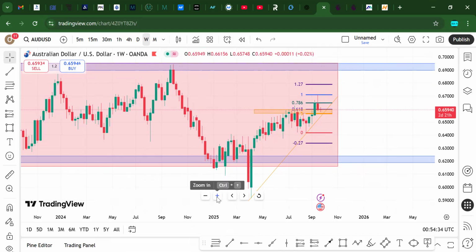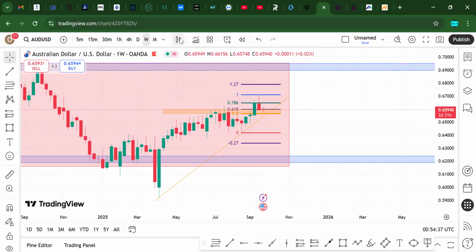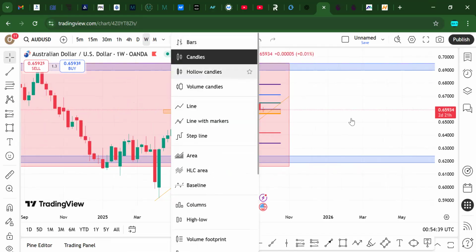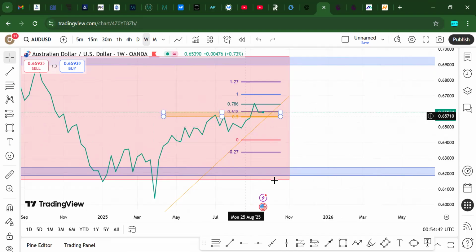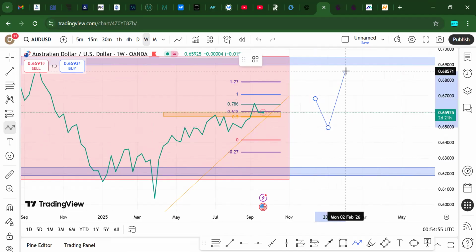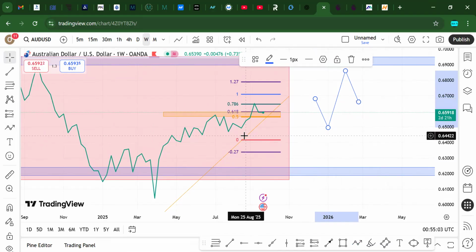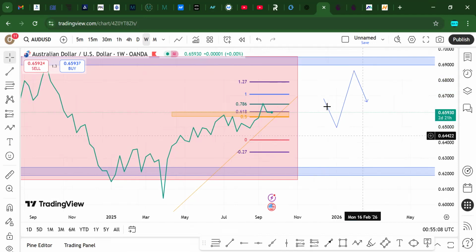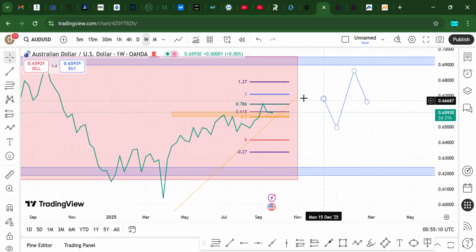So another thing I want us to take note of is we can now go to the line graph to see the particulars. So we can see that we have a simple bullish structure. Now, what do I mean? We have something like this, with price making a low, a higher high, and now price is retracing. This is similar to what we have here. So price left this point where we have our FIB2, came up and is retracing. So I call this the simple bullish chart pattern.